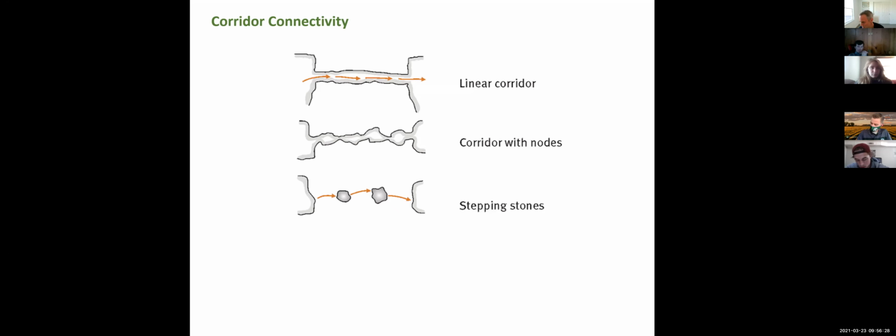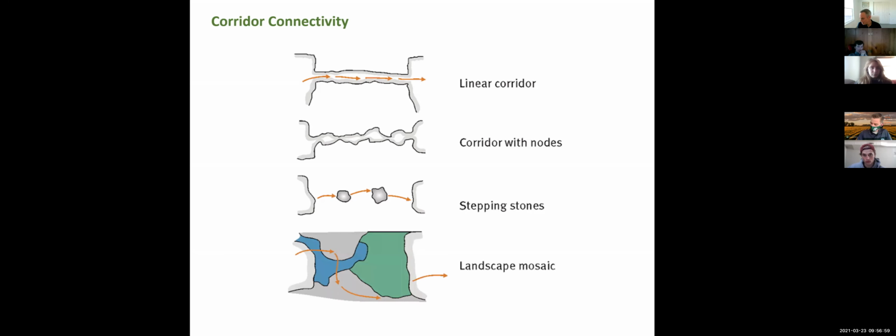But overall passage through this type of environment becomes much more risky, and fewer individuals are likely to attempt or survive the journey. Right? So in this case, you have much more exposure because the animals are having to cross portions of open matrix in order to get to each of those stepping stones. That said, however, this is still preferable to having no corridor connectivity at all between patches.